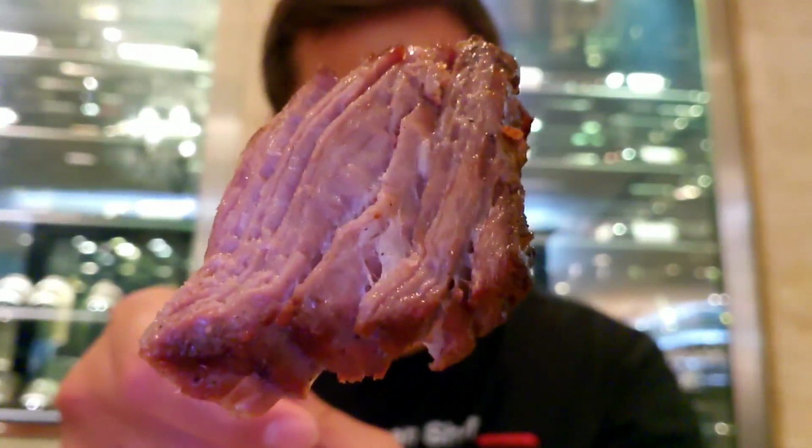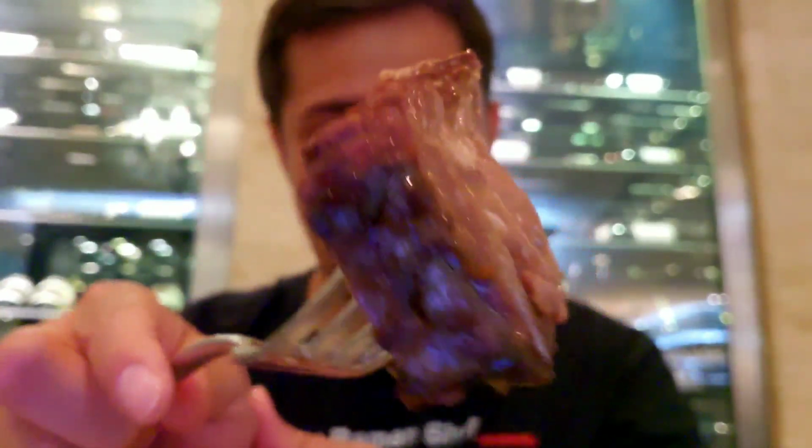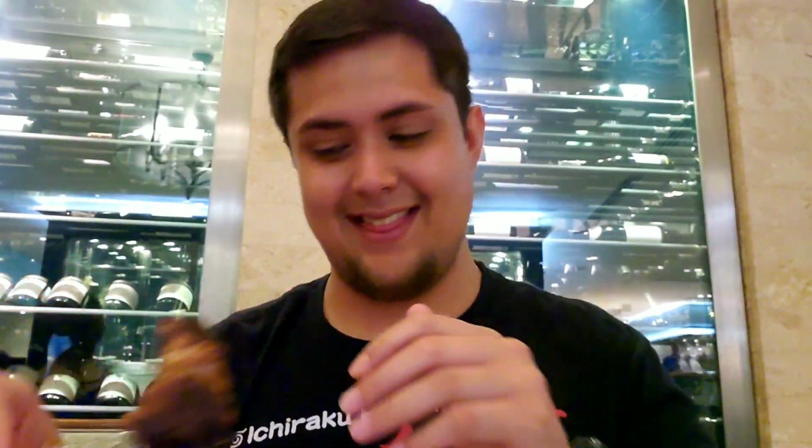So next up here we got that nice cut of beef. This thing is glistening with juices. It looks amazing. And it is amazing. Okay, so next up we got a piece of that lamb here. And yes, I took the two end pieces because I think those are the best. Some people may think they're a little overdone, but I really enjoy having that nice crust on the outside of the lamb. There we go, the lamb with a little bit of that mint jelly, classic combination. That mint jelly is so nice, it's super smooth and minty. Gets rid of any gaminess if there actually was any in the lamb to begin with.